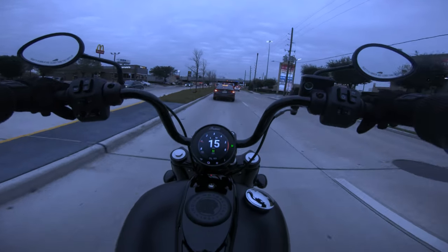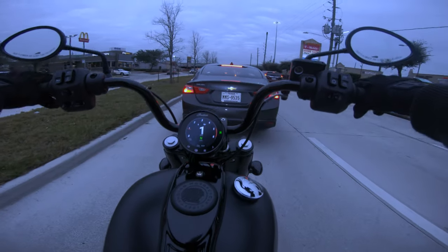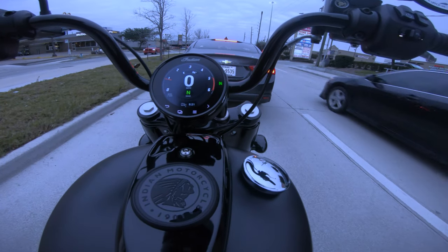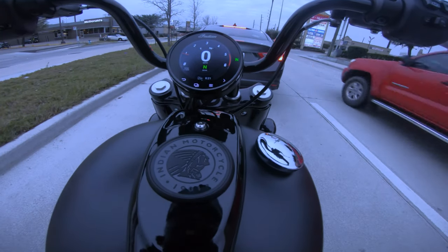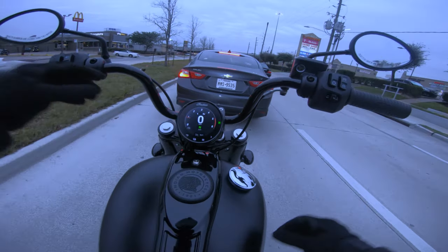Fingers are cold. I didn't realize it till now. It's gonna warm them puppies up a little bit. Alright, light's green. We gotta be ready to go. How many miles am I at? 1742.